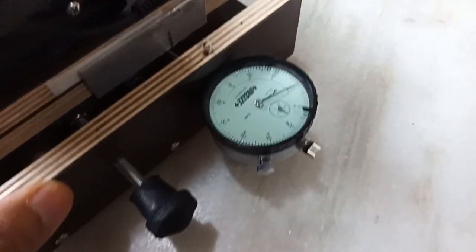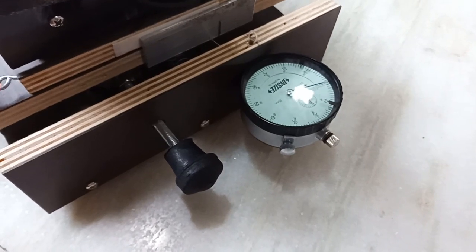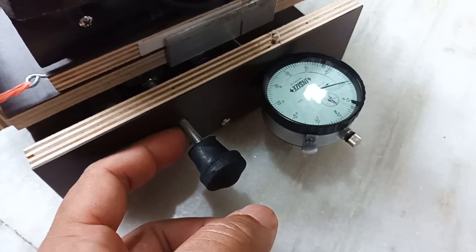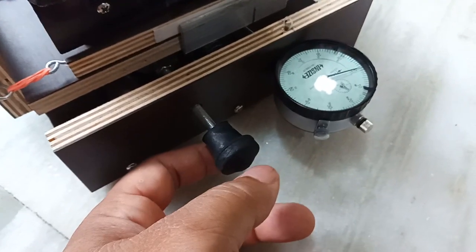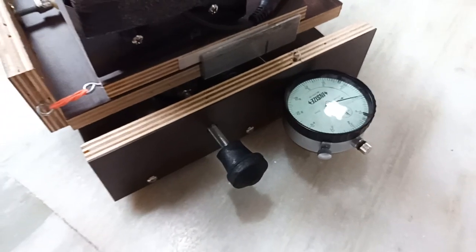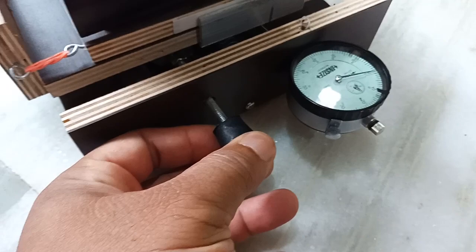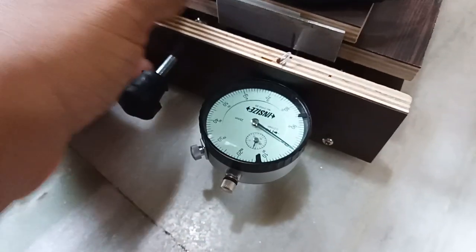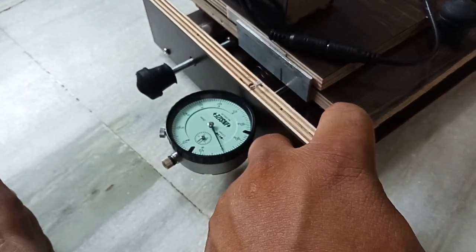A dial gauge is not 100% required. In my last Foucault tester I used a handmade dial set on a quarter-inch bolt, divided into 50 parts, giving a minimum reading of 0.001 inch — that is basically enough. But for better precision, you can buy a dial gauge and attach it to your Foucault tester for improved readings.